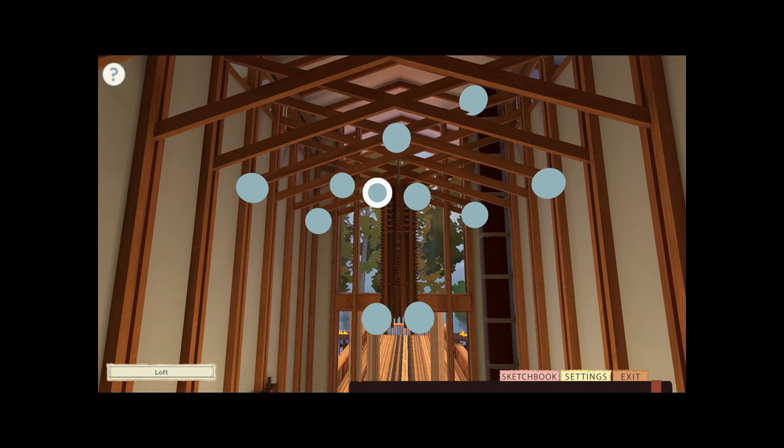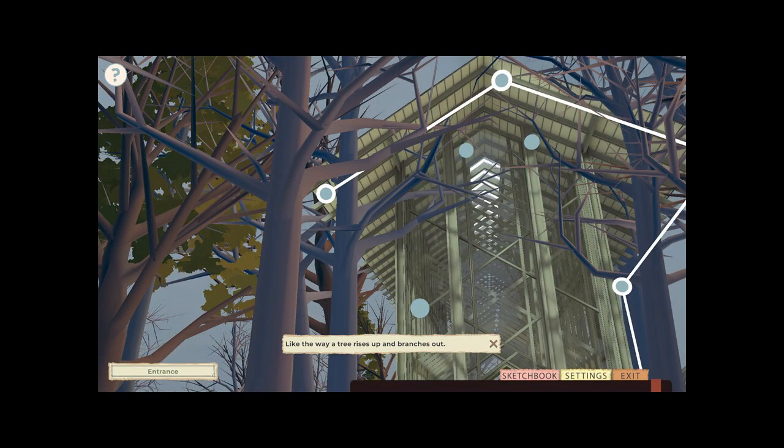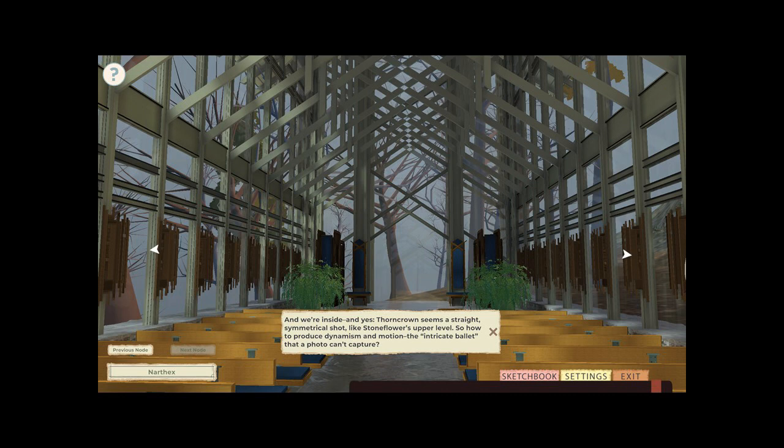If you then go to Thorncrown — this has been built out and reinforced through the other structures — when you get to Thorncrown, even though we're not super happy about the textures on the trees, we're very happy about the way their branches cross, because that's a commentary on the structure inside. You're being asked to draw this soaring structure all the way around, kind of the way you drew the Stoneflower facade. And now you're repeating that movement. Thorncrown is a very straight shot in plan, but so much of your complexity is happening up in the structure — the way you try to digest that with your eye, imagining your body up there.